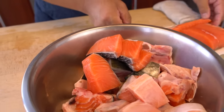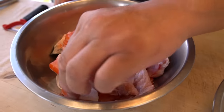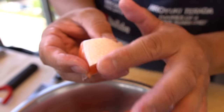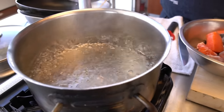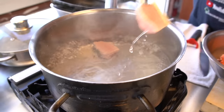Now next step — I'm gonna put this stuff quickly in the hot water and then go back to the ice water. After the quick blanch, it's easy to remove any scale that's still on it. How long are you leaving it in the water? Very quick, very short. Just like that, not so long.